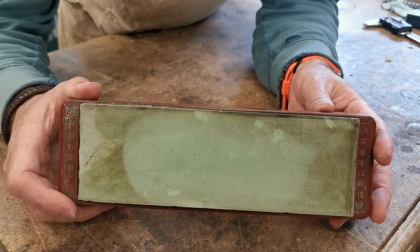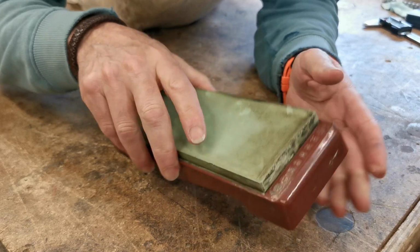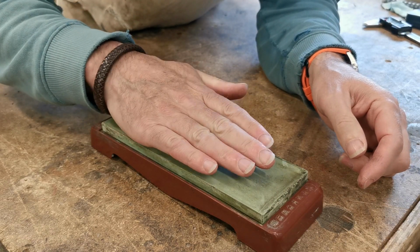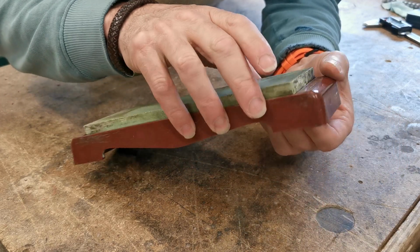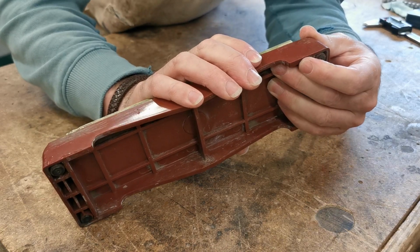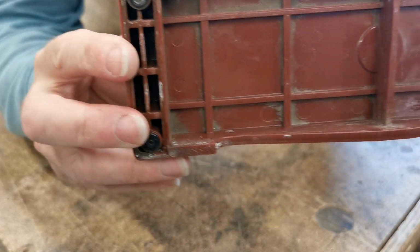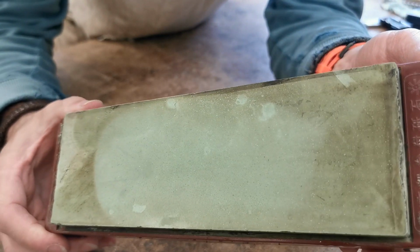But what's happening lately, we're down to about 8mm thickness now. As I'm using this, I can feel the stone wobbling a bit this way and that way. So I don't know whether some of the glue they've used has started coming away, but it's got this structure underneath that isn't brilliant. And it's time I cut it away.